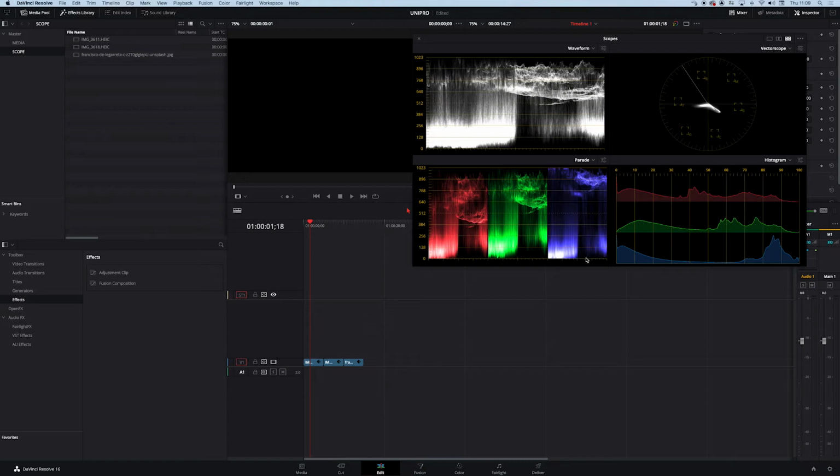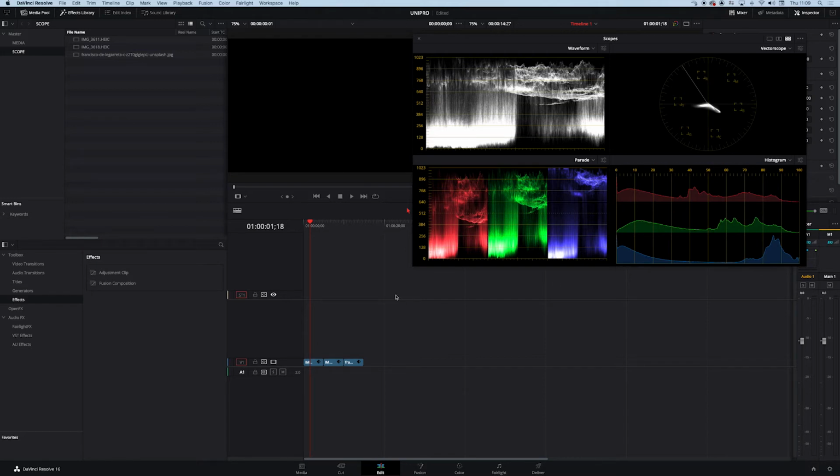And then we've got the histogram. I'm going to ignore the histogram because I don't often use it. This gives a side-on look at the push towards the RGB and also the luminosity of the image as well, but it's a little bit harder to tell. So I'm going to ignore this one for now.